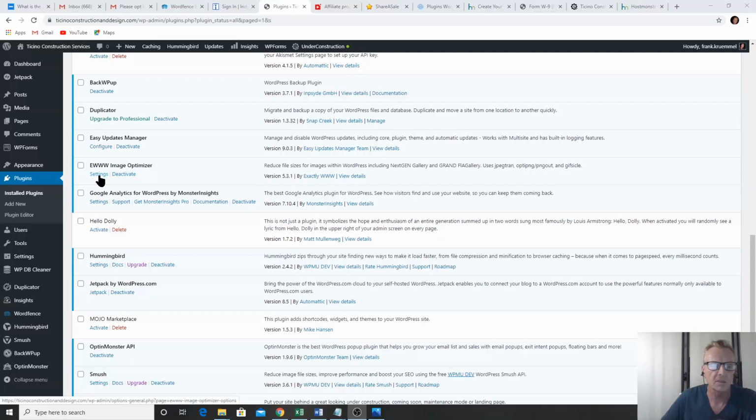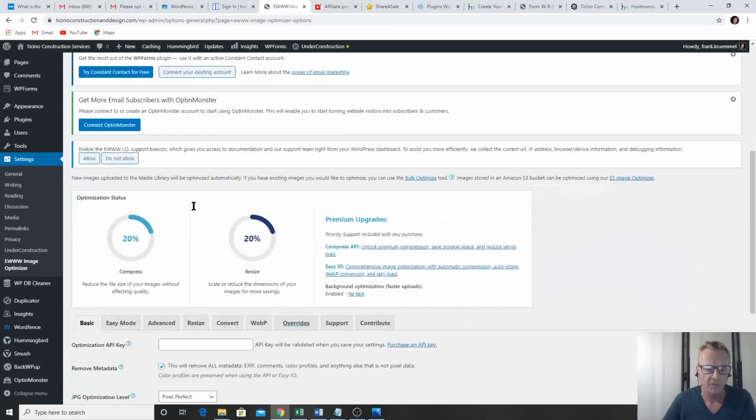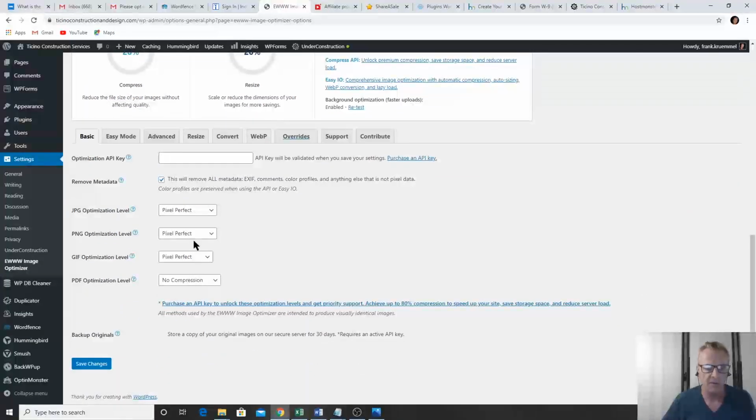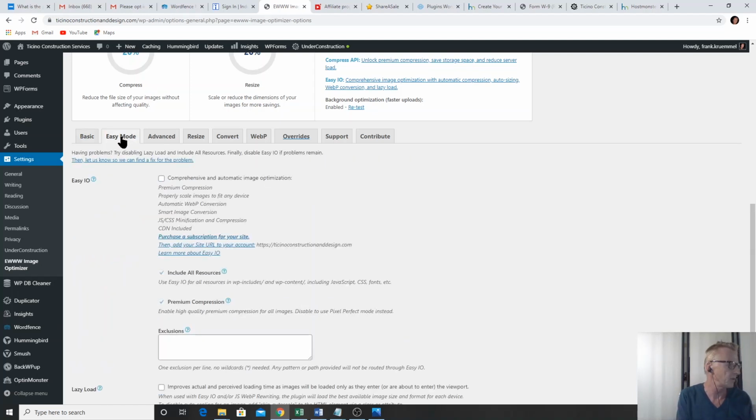All right, once we got the EWWW image optimizer installed, we go to settings. I might have to go over to the other computer because I have to refresh my mind. You can see basically how this thing works. It has a nice little performance thing here. This is a key that can be inputted, but we will talk about this later. Or you might want to subscribe to our website so we can send you notifications. So I'm looking at the settings here right now, and they look good to me. Now I have to go look at the other computer very quick to see if I have everything done correctly.